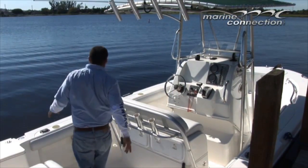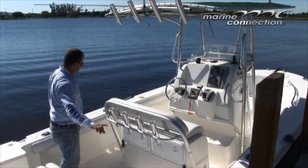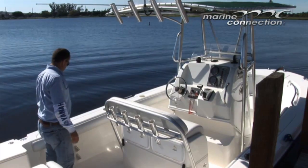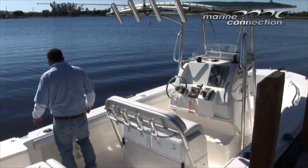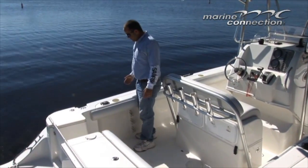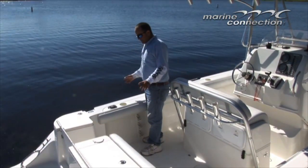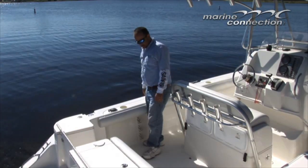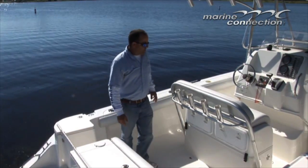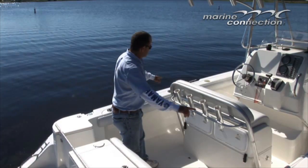Plenty of room in the cockpit for fishing. Combing bolsters along the gunnel sides. Top of the gunnels, we have four mounted rod holders and some cup holders. And then notice that we have plenty of height. You have plenty of freeboard as far as being safe out there. If it's a little rough and whatnot, sides of the boat come up fairly high. So nice deep cockpit. We have some under gunnel rod storage underneath the gunnels.